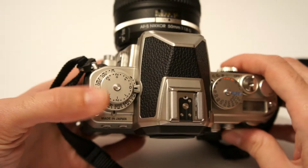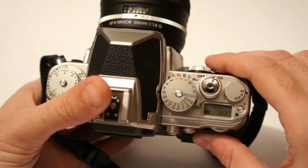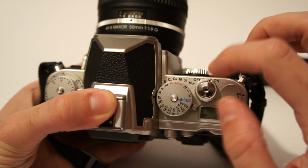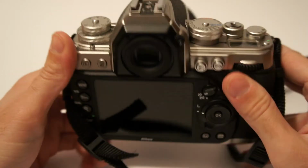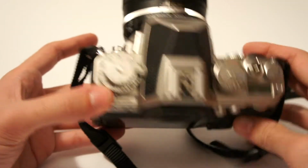On the left side you can see exposure value compensation dial, ISO dial. On the right side there is shutter speed dial, on-off dial, and shooting mode dial. Also there's a dial, one at the front and one in the back, so it's all about the dials.